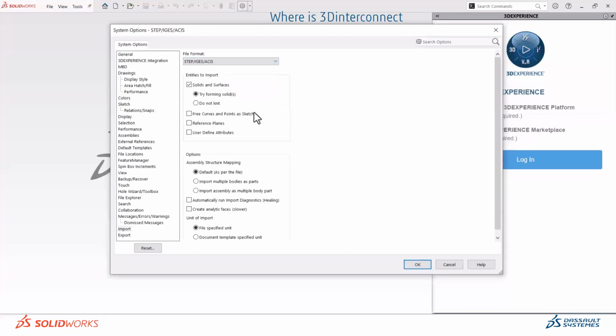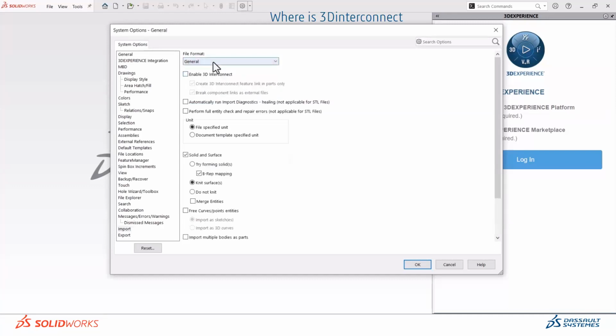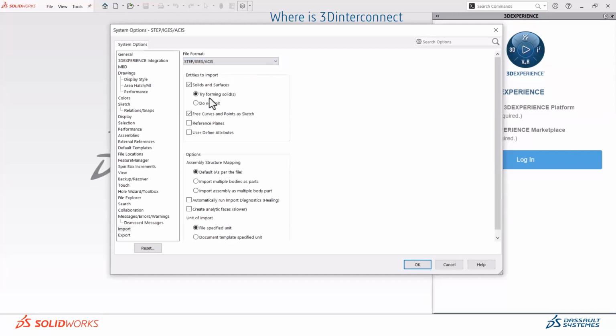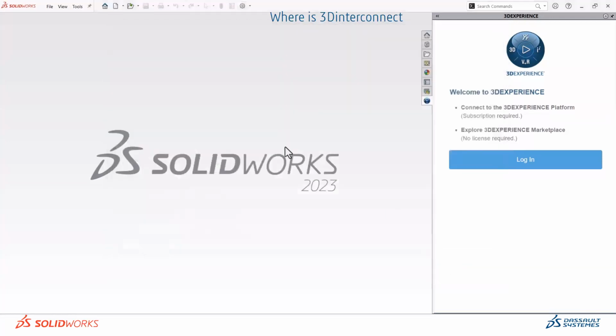Currently, the 3D interconnect is checked by default. That means it is available by default, so you need not go and change it, unless there are some other advantages. In part 2, we explained when it is better not to use 3D interconnect, in some cases, not in major cases. So here you can access the 3D interconnect.